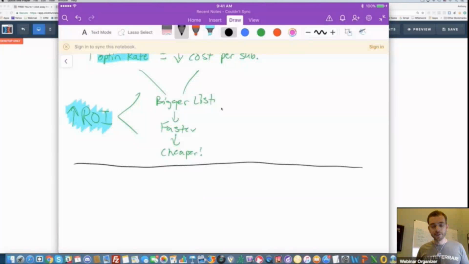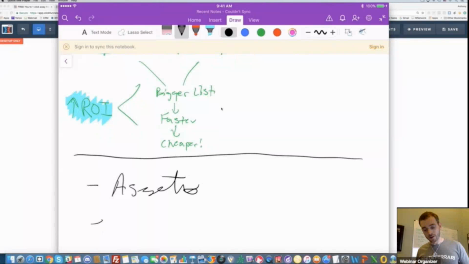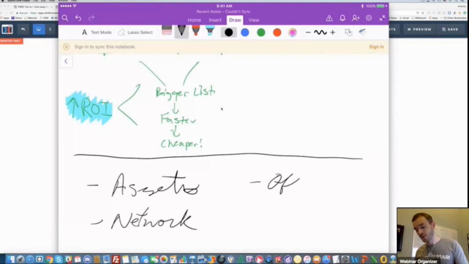we have access to. A lot of times, success comes from access, whether it's access to the right assets, or the right network. So you might need access to the right network. You might need access to the right offers, right? So the right actual affiliate offers or e-commerce offers, depending on what type of business that you're actually in.